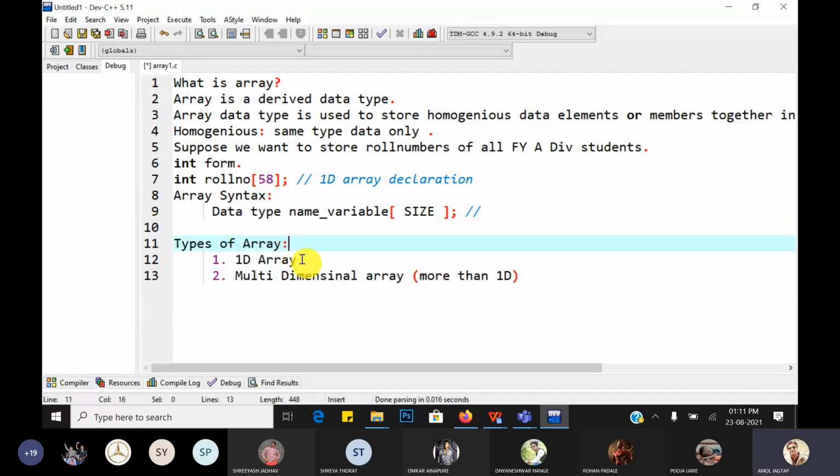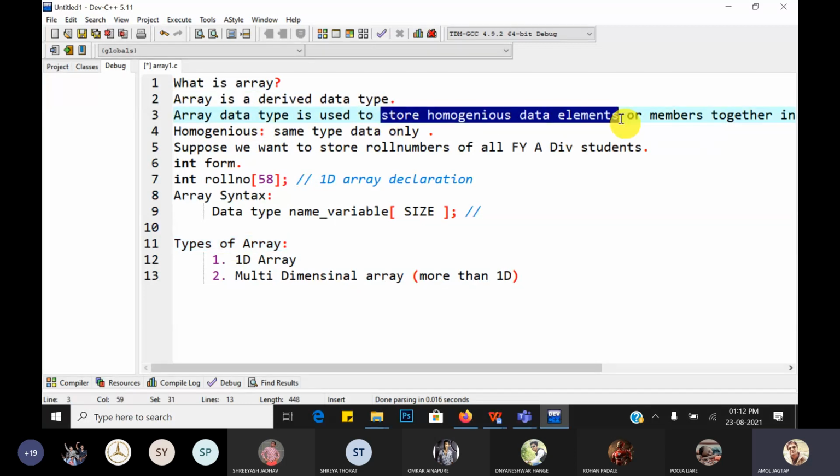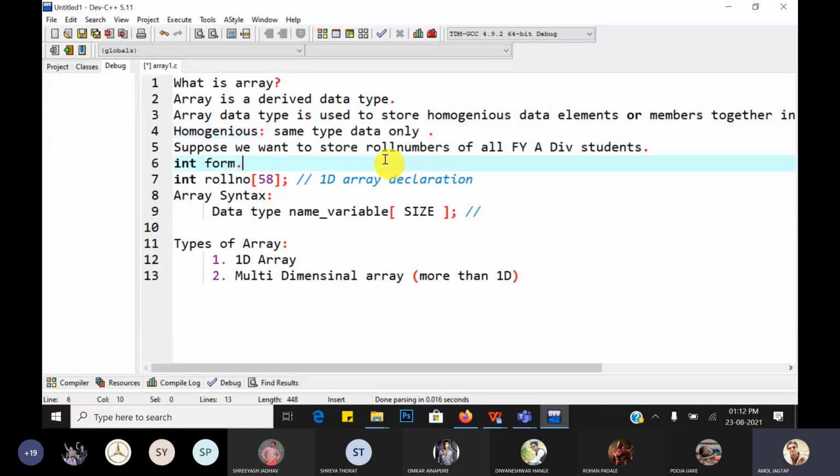So this is the basic information of the array. Array is a derived data type which stores homogeneous data elements together in a single entity called an array. Homogeneous means same type data. Non-homogeneous means one is integer, one character, one float. We cannot store it in a single array. For that we have to create different arrays.